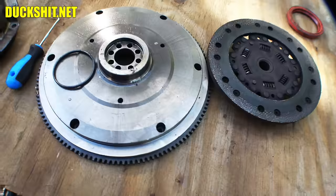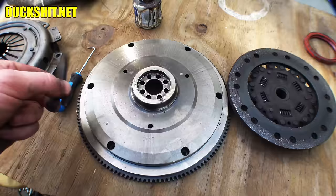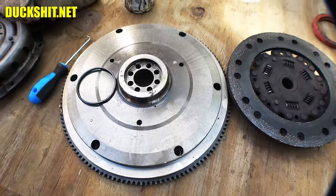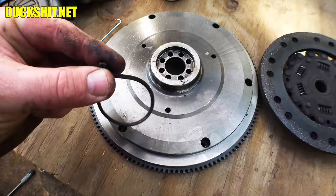I wouldn't ordinarily say you need Forma gasket, but I've put in new ones before, put everything together, got the engine mounted, started it up — and it still leaked. You know how big of a pain it is to pull it all back out just to replace the gasket again? So from now on every time I put one of these in, I put a little Forma gasket in there, put the seal in, clean it, reassemble it — and they've never leaked on me again. This one is kind of brittle — in fact it is broken right there.